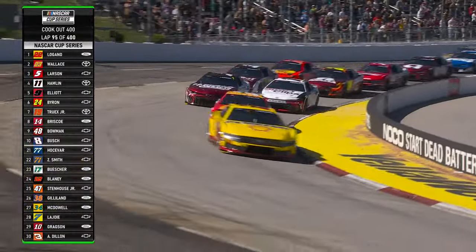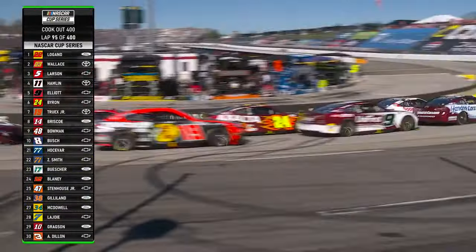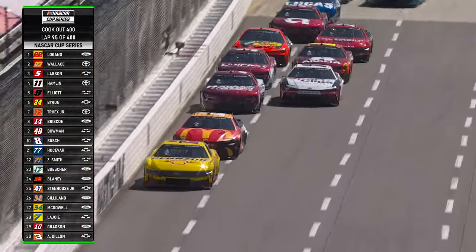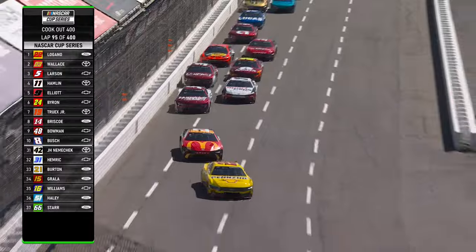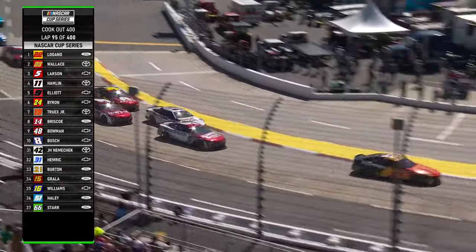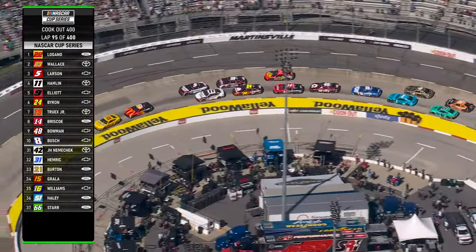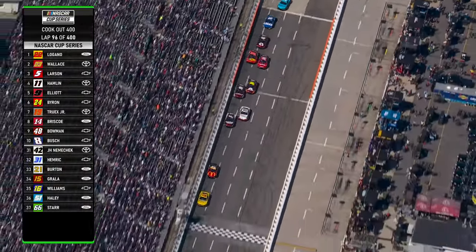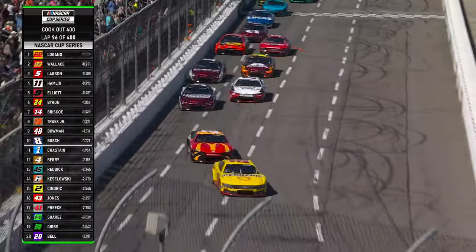And these are the types of situations like Joey Logano putting on two tires, right? So we have Kyle Larson, who had led and dominated the race, had control of the race. He lost control. Now spins the tires, loses a spot on the restart. Now battling with Denny Hamlin to just keep third. And these are the types of things that change the complexion of the race just because of the track position.